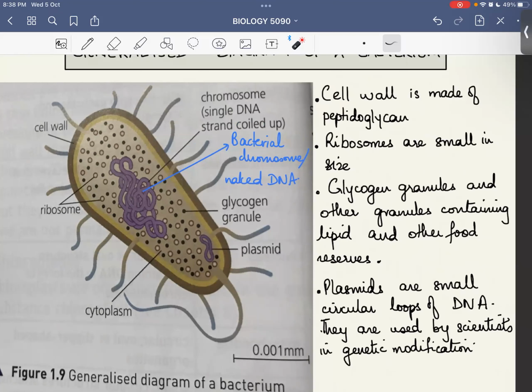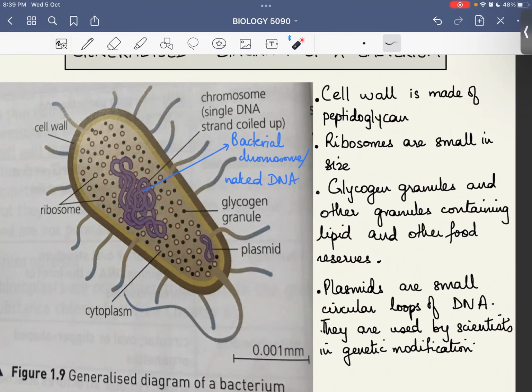Let me just explain all this to you. Now look, it's a normal feature of every living cell that it has a nucleus. Everyone has a nucleus, and the nucleus is always rounded like this, and inside the nucleus we have the material which is coiled up, and that's the DNA. The only organisms on this planet which don't have a nuclear membrane like this, in which the DNA is just lying open, is a bacterium.